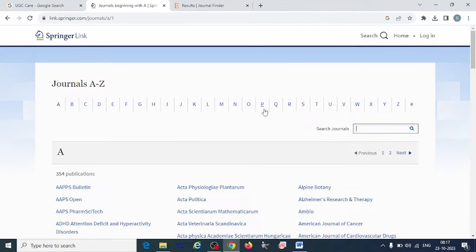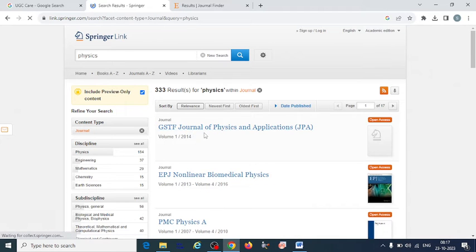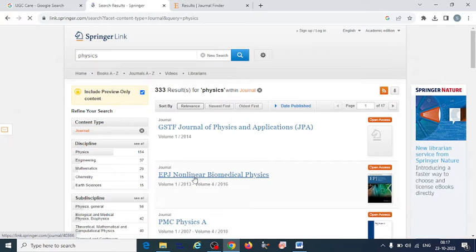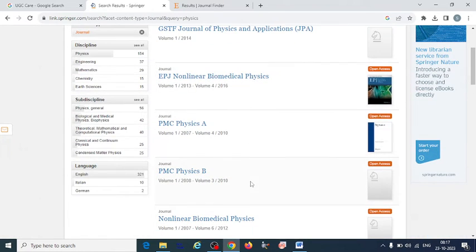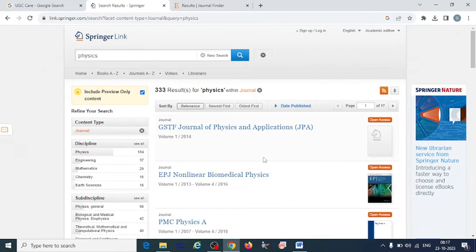Your stream is physics, so you can go for physics. Okay, you can see related journals: Journal of Physics, Journal of Non-linear Biomedical Physics, like that you will get. So you can also find out the research article publication journals in Springer.